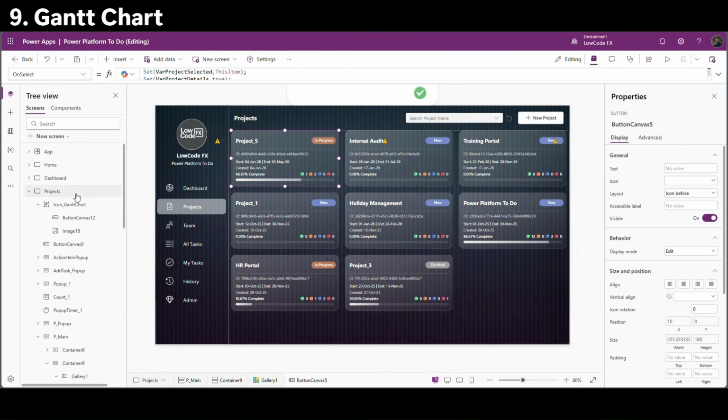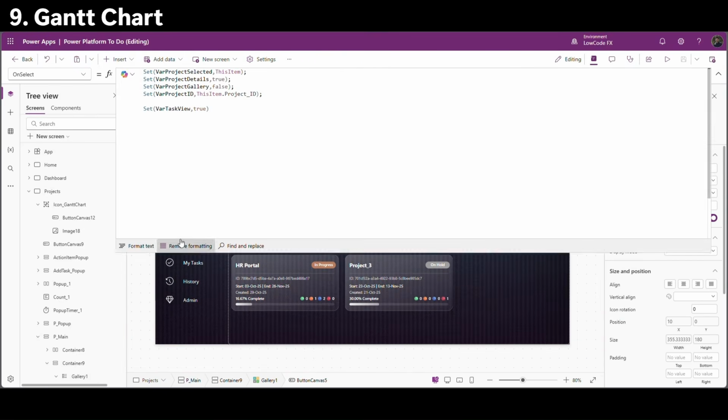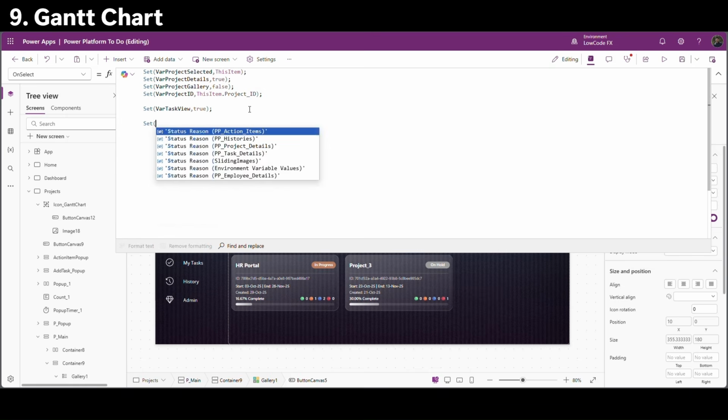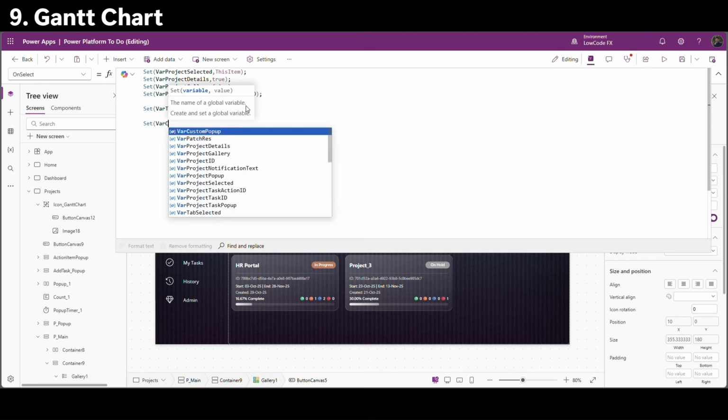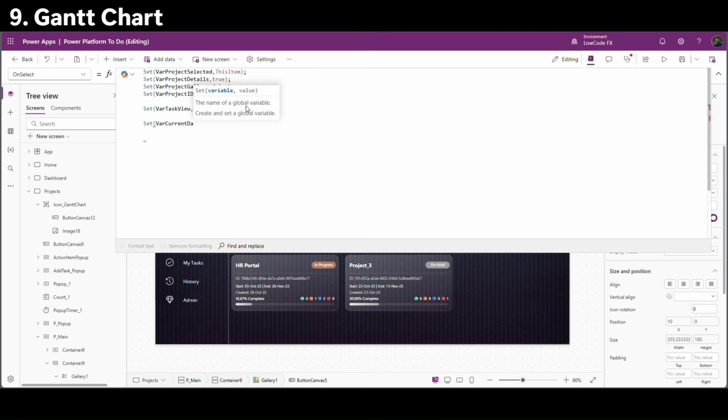So here I need to create a current date. So set where current date, comma, use year function, and in the date and pass today and capture this current year.